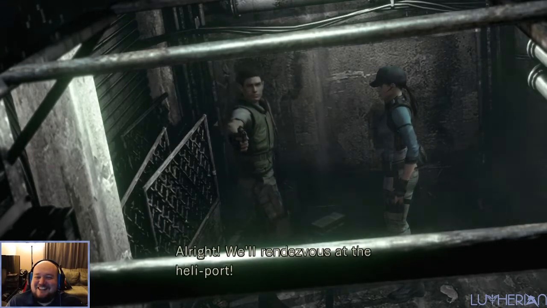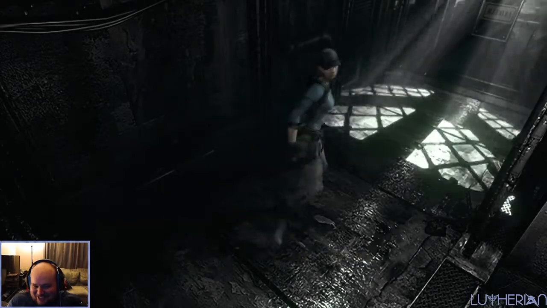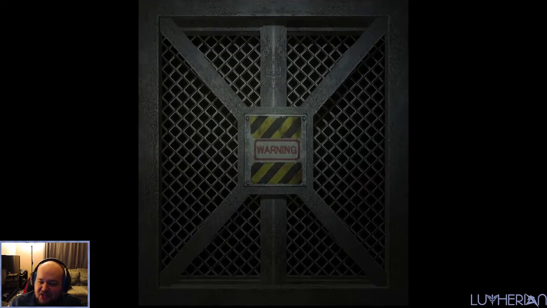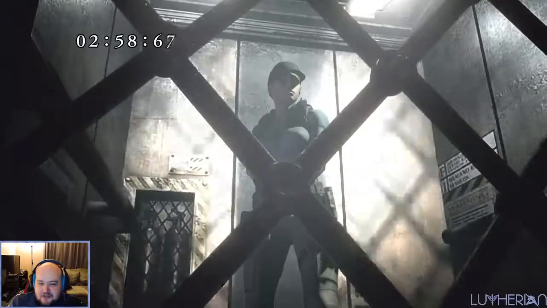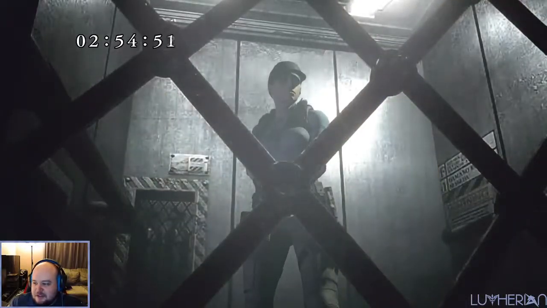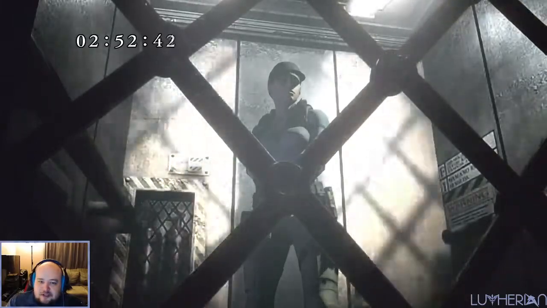All right. It's such a shitty line. Oh my god. How does she know there's a heliport up here? How does she know? That's all I want to know. Did she play Chris's campaign first? Is that how she knows? We got a 3-minute boss fight to fight a tyrant. I think we can do it.